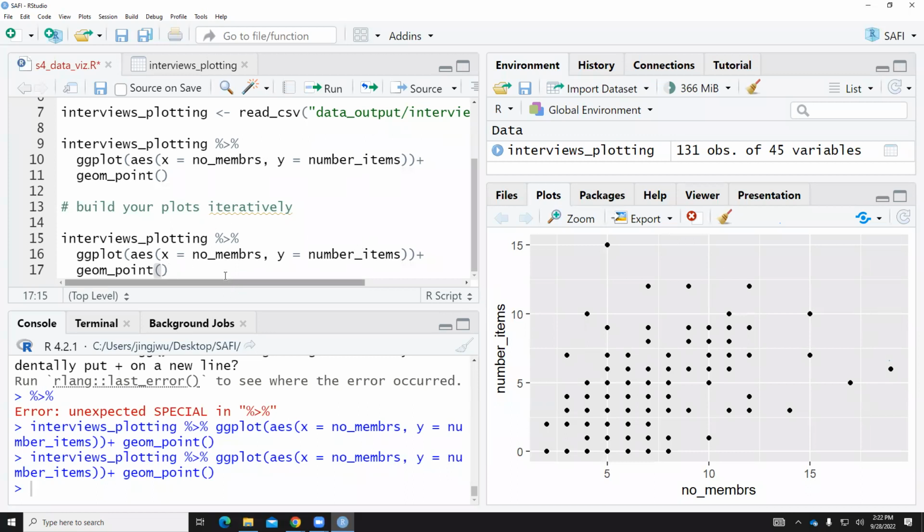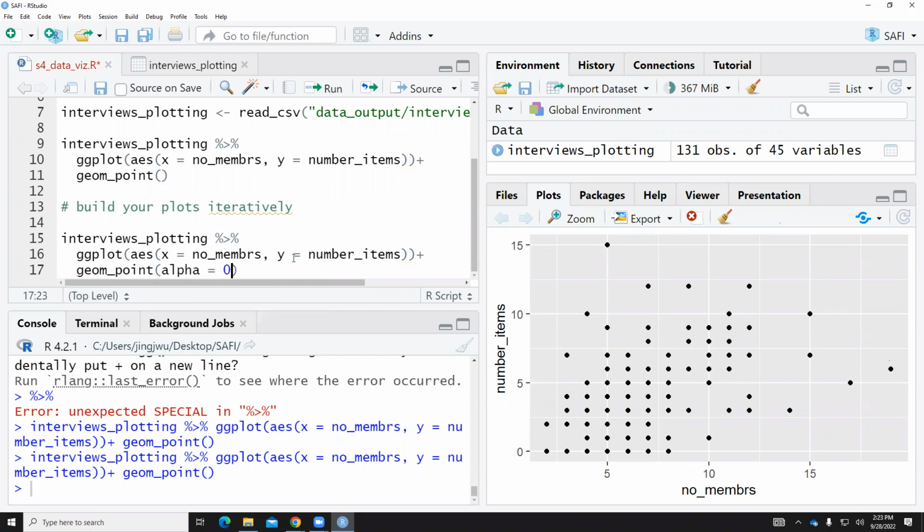To solve this overlapping problem, there are basically two methods. The first one is we can add some transparency to these dots. Some dots will look lighter, and if they overlap at the same spot, it will look darker. To add transparency, we can use the argument alpha.